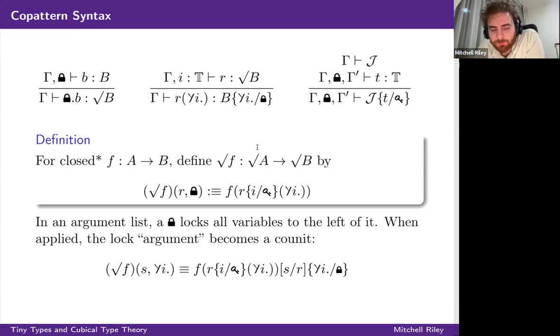So this syntax lines up, it makes sense when combined with ordinary function application. If we imagine later on, we take this definition and then we apply it to some stuff like this. So this is an ordinary argument and a lock. We apply it to an ordinary term and this amazing binder. Then what happens is the term gets substituted for the variable, just like normal, and the binder gets substituted for the lock, like this. So everything clicks together the way that you would expect. Okay, it's just a bit of syntactic sugar.